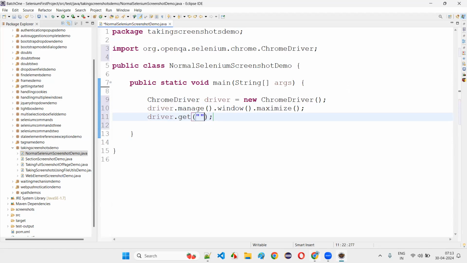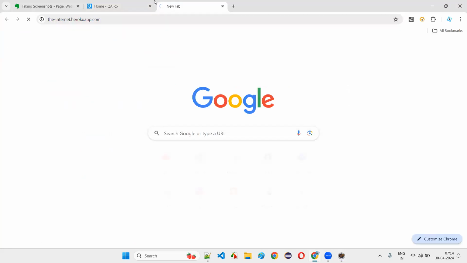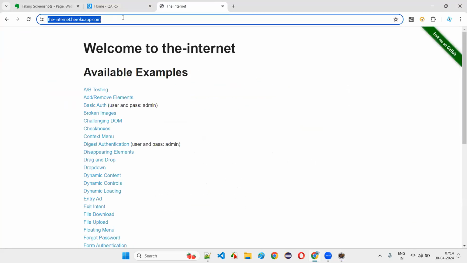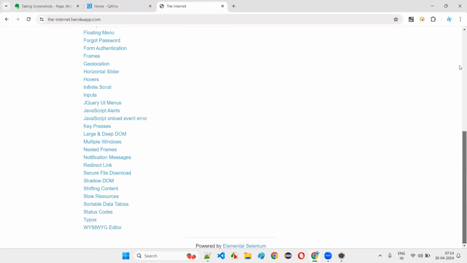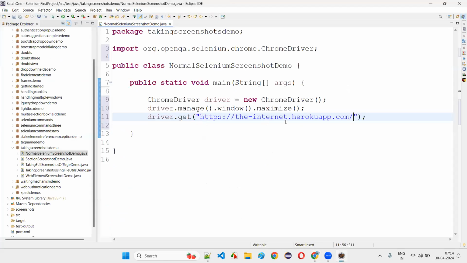Let's give some different application this time, let's say the Internet Heroku app. You see, if I scroll down, the entire page is like this. That's okay, but only the visible area of the page will be captured by Selenium by default.